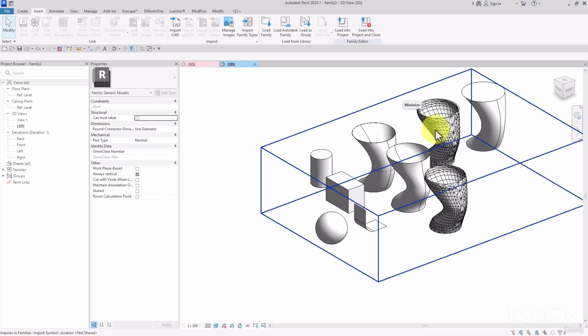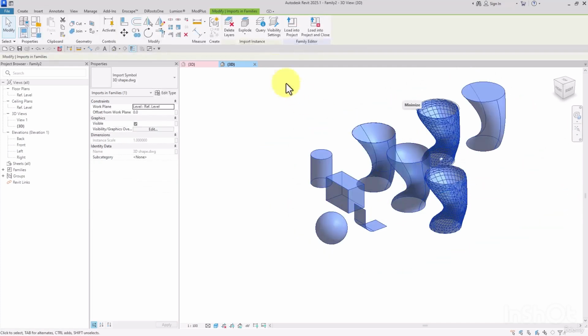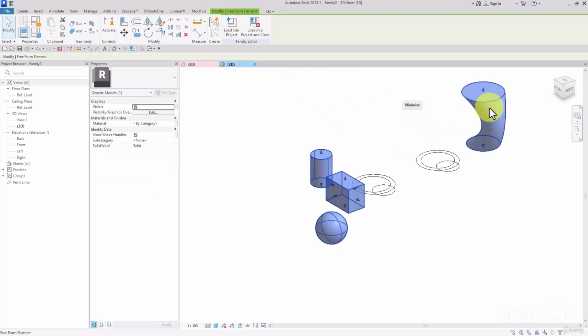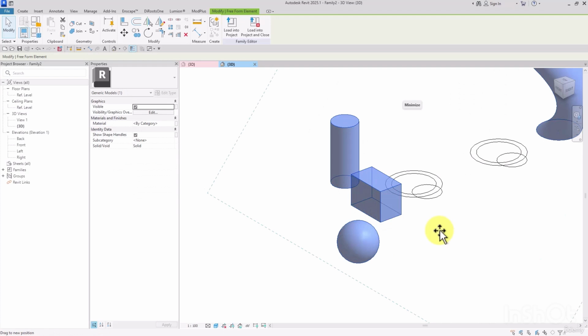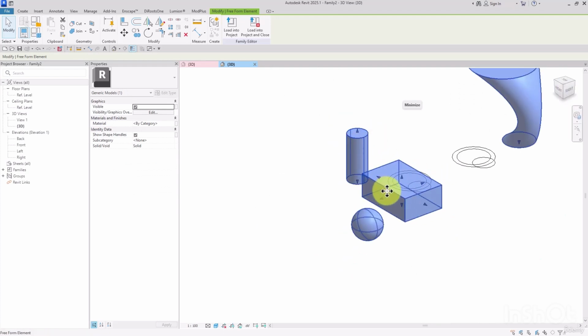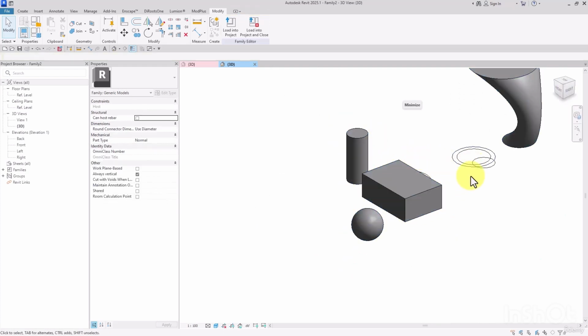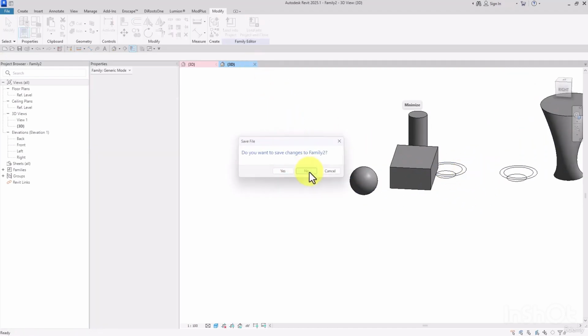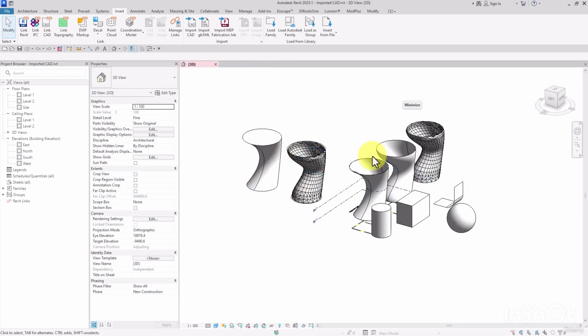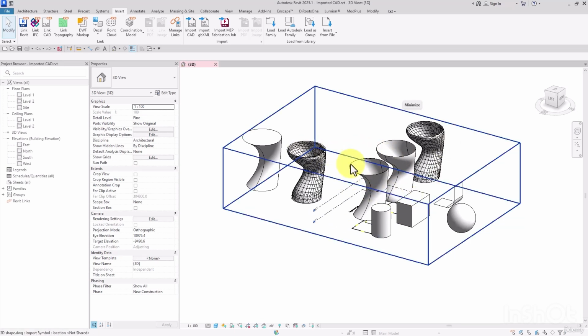But only the solid elements are going to be preserved, not subdivided elements. Let's see. I select them all, then partial explode. As you can see, only the solid elements are preserved, and we can also modify them to extend the faces. Watch this. It seems as if we have modeled them here in Revit, while the surfaces and the subdivided elements couldn't be preserved. So this was an important point that I wanted to tell you, that while you import some 3D elements, you cannot explode them in the project, like surfaces, subdivisions, or behaviors in Revit.